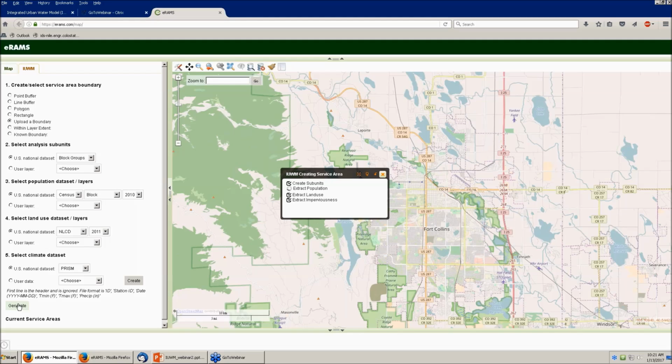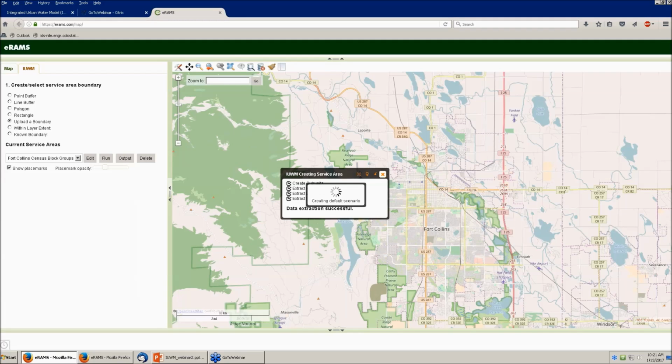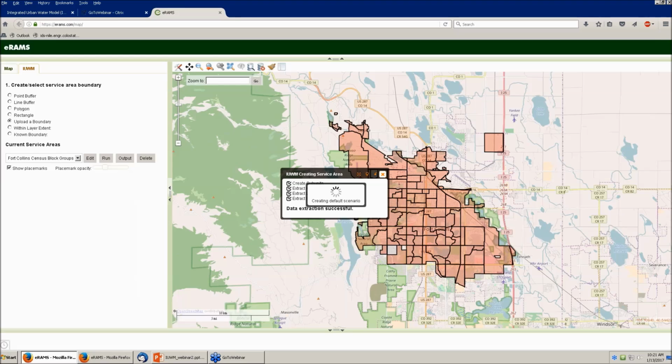So just extracting population now, and now it's creating this default scenario. What it means by default scenario is using default values that are programmed into the integrated urban water model. So I can now close this because the data extraction for this area was successful.